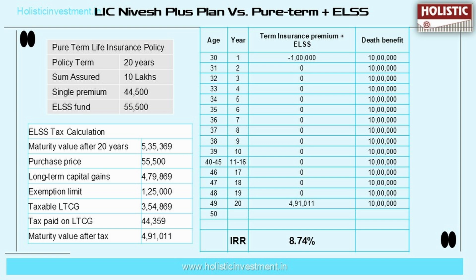In this alternate arrangement, you get life cover, participation in the market and tax benefits. Also, the return from this alternate investment is more than the inflation rate. That means that with the accumulated fund value, you can easily meet the inflated cost of your goals. Under the LIC Nivesh Plus plan, you may fall short of your goals.